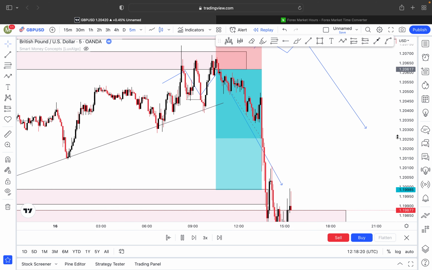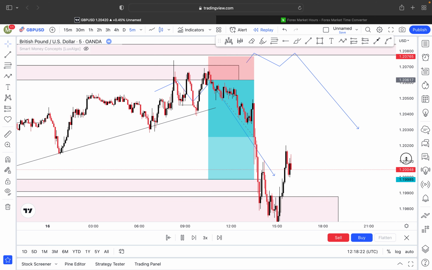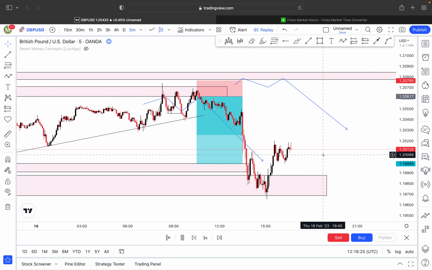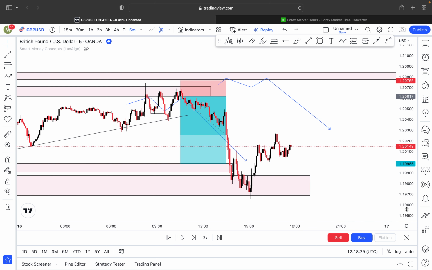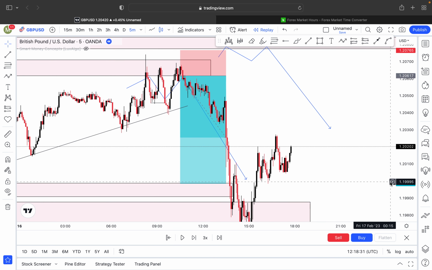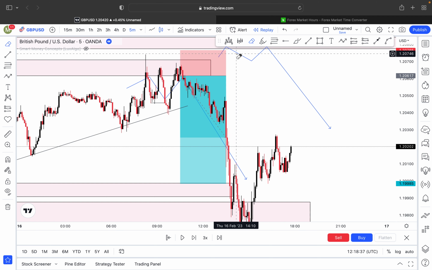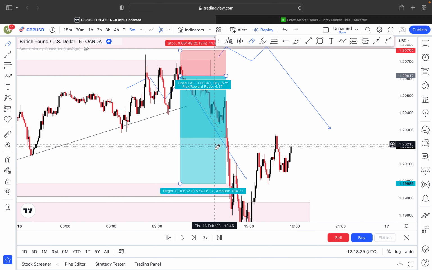So now, waiting to see what actually happened next. Price got here again. This is what I always tell my students: after you take your profit, clear everything out to see clearly. Because this was 63 pips in profit and just 14 pips risk. So it was a 1:4 risk to reward. And we always close when we're up 2R, we close 50% of the trade.